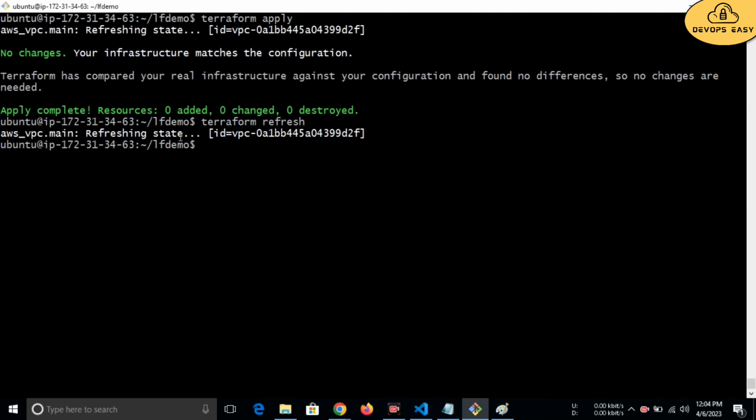Whenever we practice, we need to observe these simple things. If it says refreshing state, it is nothing but going and checking the state file. They will test whether you worked in real time or not. Whoever works in real time will observe every command. If you can answer it, then they will believe that you are a real-time person.